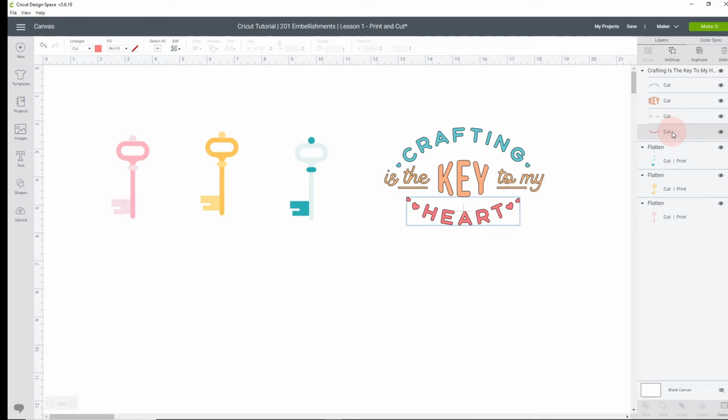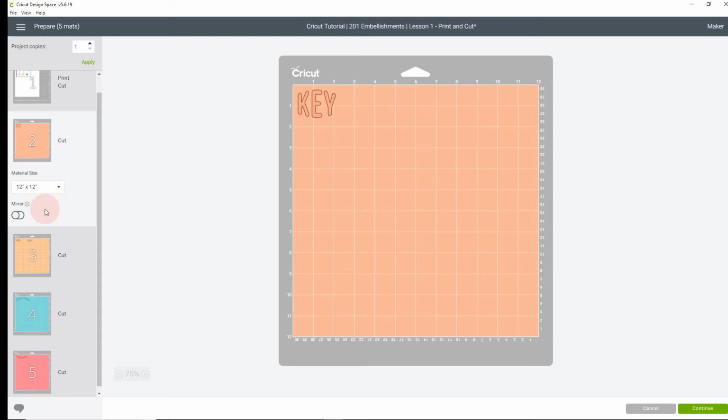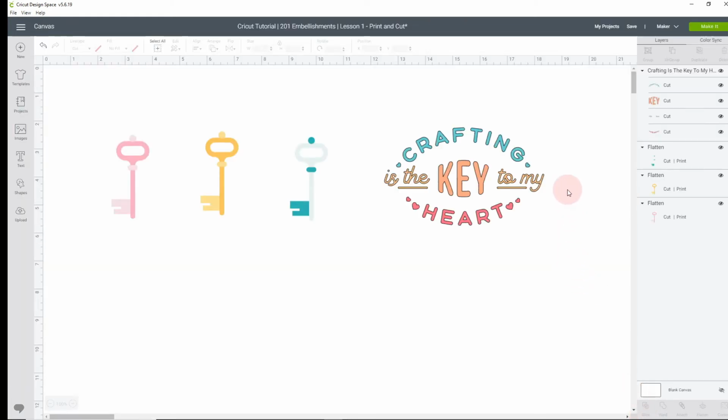And if we were to cut this out right now and click on Make It, it would show us that we would have to use 4 additional mats with 4 different colors. So we're going to go ahead and click on Cancel because I really don't want to do that. If we cut out all these little bitty letters, that would be so difficult to glue onto my project. And so I think that this would be so cute to add, but I don't want to spend that much time cutting all this out and gluing it all together. Now I could have just flattened this image and did a print and cut that way, but I really don't think I would like how the Cricut would cut around it.